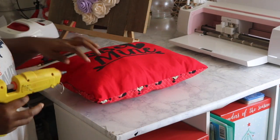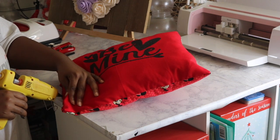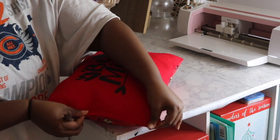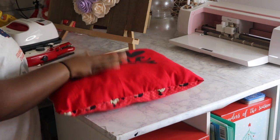To seal that opening shut, I'm just going to use hot glue. Make it easy on myself. I'm using hot glue on the edge and then I'm going to pinch it closed. And that's it. One final fluff and your pillow is done.